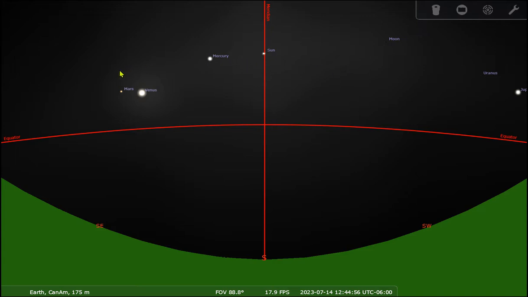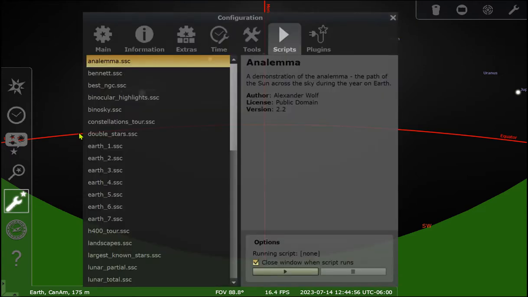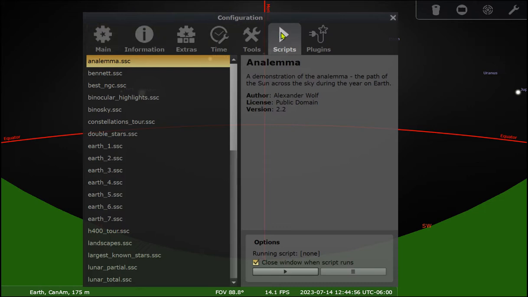Now, Stellarium is very powerful for a number of reasons, but it's powerful also because I can illustrate this effect even more clearly using a type of video or movie that it has produced, or a script. So if I click on the configuration window and click on scripts, you'll see that the first is an illustration of an analemma. So what I'm going to do is click on this and you will see this actual shape.